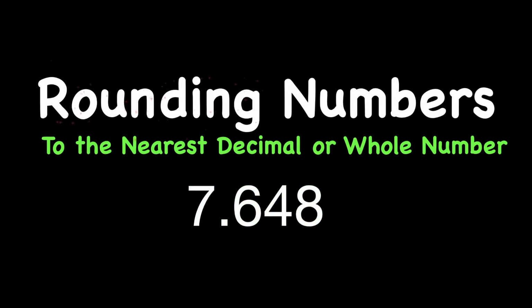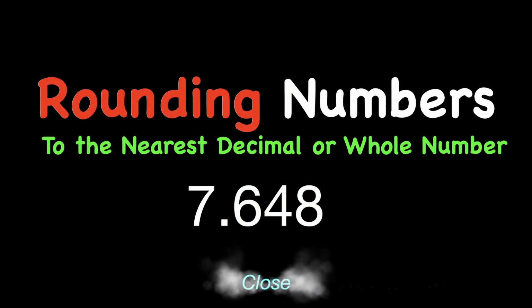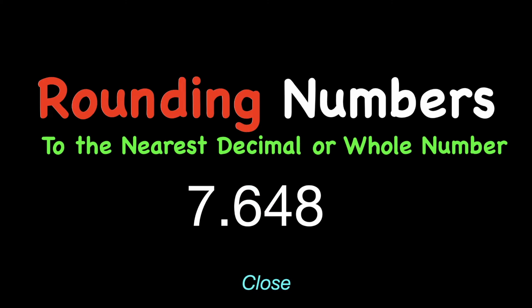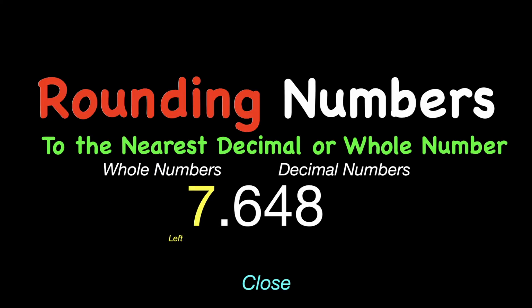So what is rounding? You might remember that rounding is when we take our original number and make a second number that is just close to the first number. Today's challenge will be that we will sometimes be rounding to whole numbers on the left side of the decimal point and also sometimes to the decimal numbers on the right side of the decimal point.